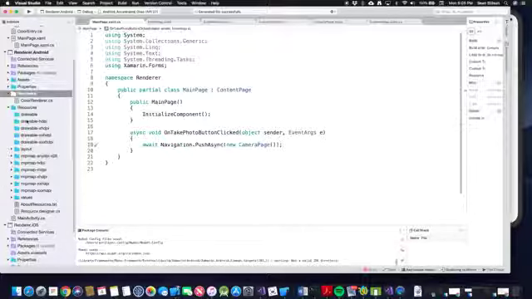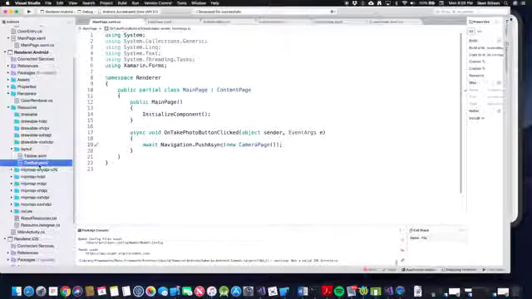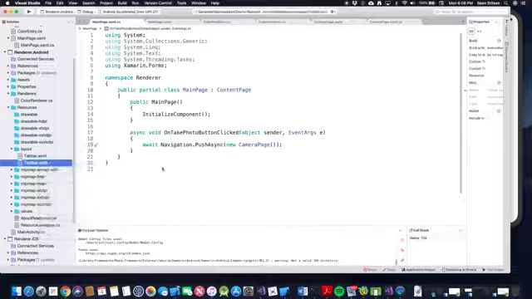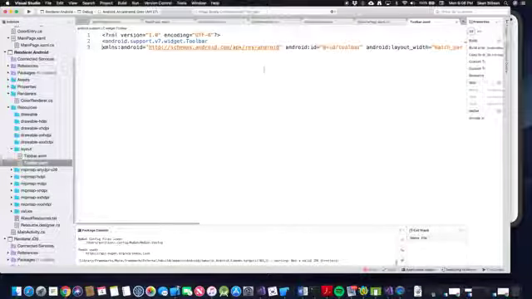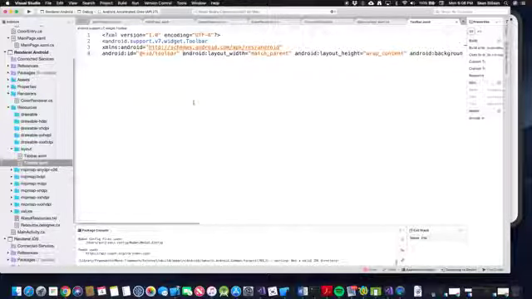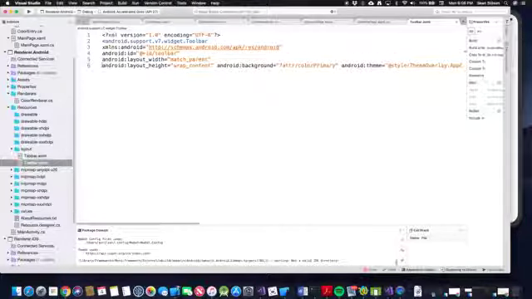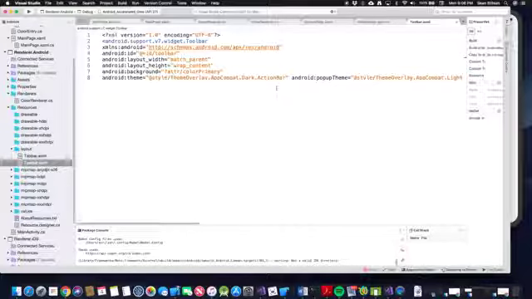All right, so let's see. In our resources, we do have a layout. If I open up the tab, it's a toolbar.axml. There's not much of anything in here. There is an ID, and it gets the layout height and width and stuff like that. It sets the basic parameters for displaying it, background. So this is what the Android XML file looks like.